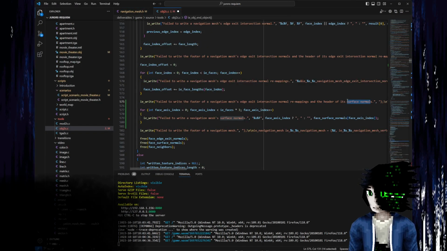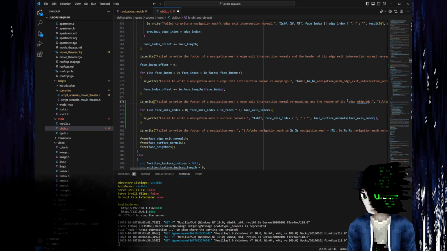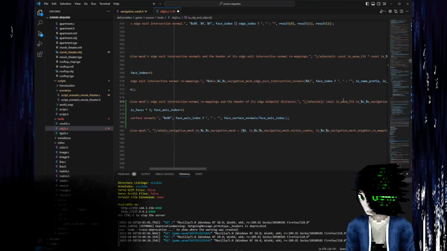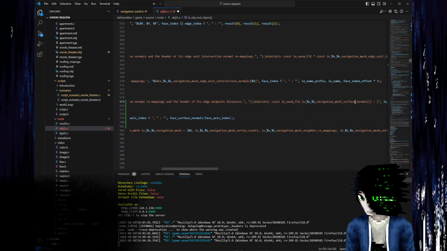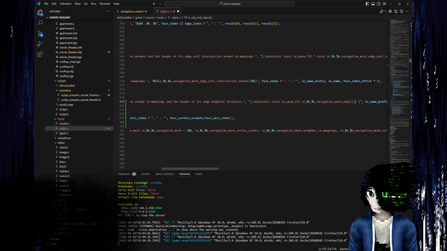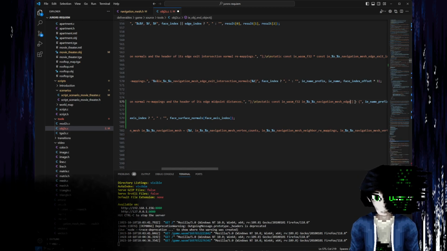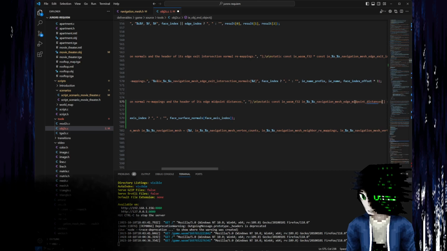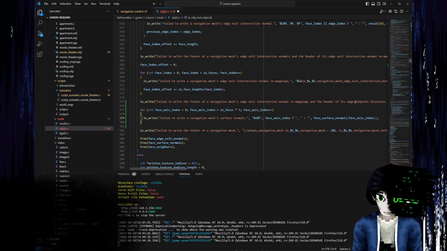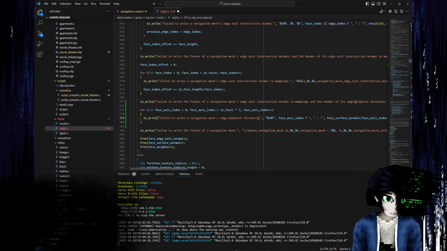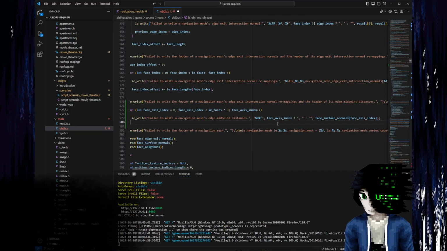Edge midpoint distances. And this is just going to be a massive array, I think, of just floats. Yep, that's fine. We're going to basically add intermediate mapping tables, so we don't have to count to pull the face up to that point to get to a particular face's list of edge distances. Midpoint distances. Okay, navigation meshes, edge midpoint distances. That's such a terrible name. Why did I call it that? Anyway.